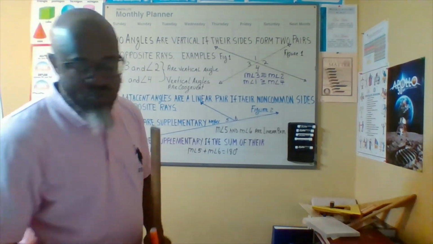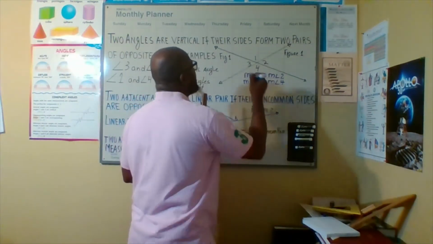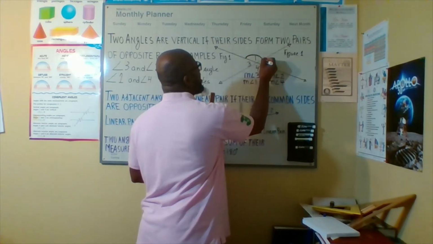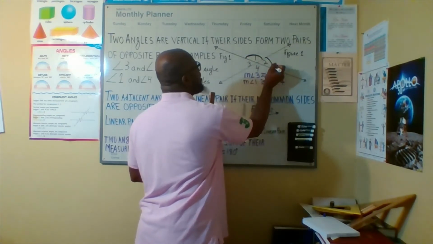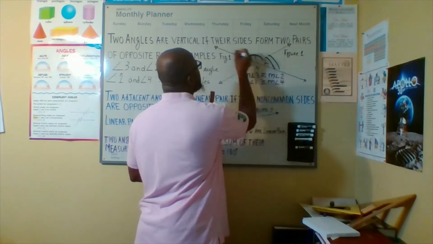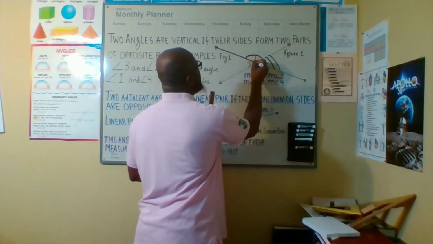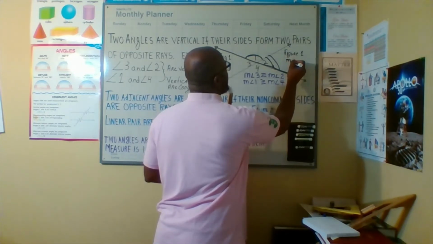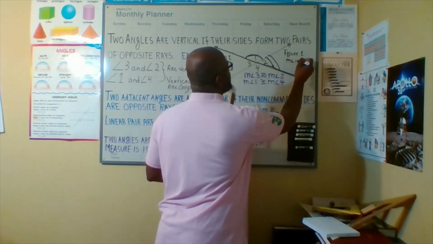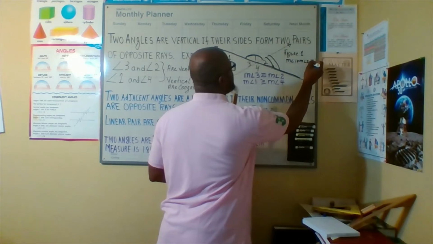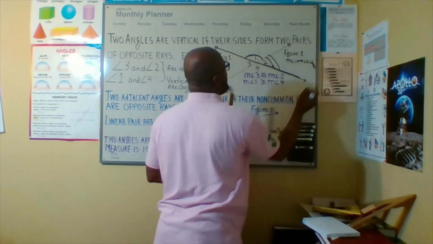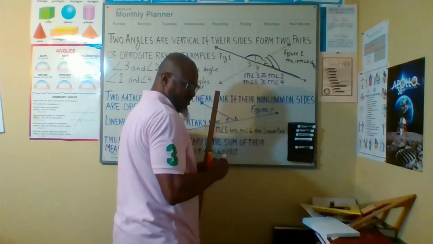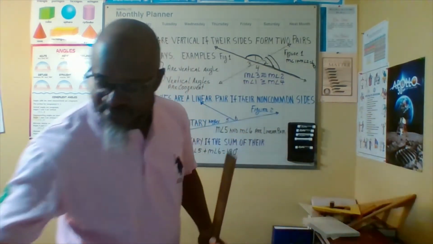You have to use the two angles that are on the line. There are many ways you can do that. If I take angle 1 and angle 2, I'm using this entire line, so they will add up to 180. In this case, the measure of angle 1 plus the measure of angle 2 is 180. There are other combinations. If I take angle 3, let me use a different color.